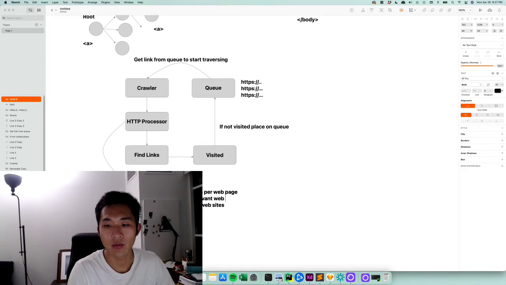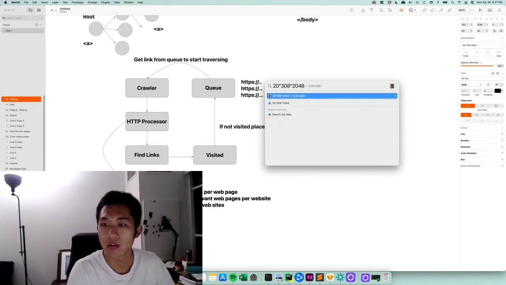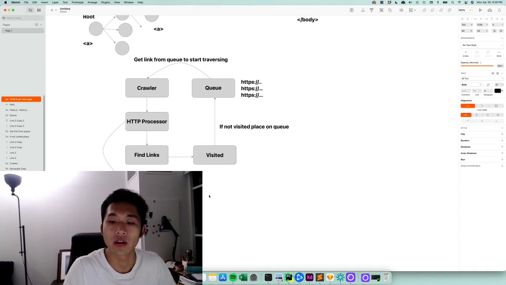So 20 relevant web pages per website with 2 kilobytes per web page. This comes out to 106.568 million bytes, which means this is megabytes, gigabytes, terabytes, and this is for one full traversal of the internet.